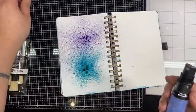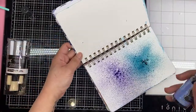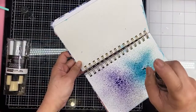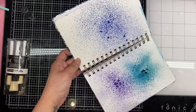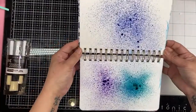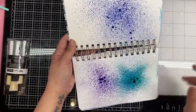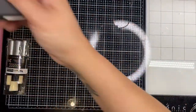Let's try the periwinkle blue. So we're gonna let that air dry for a little bit and then we're gonna use the shimmer — see if this is going to move later. Once it dries, we're going to squirt some water in here and see if it will move. So we'll just set that aside for a little bit.